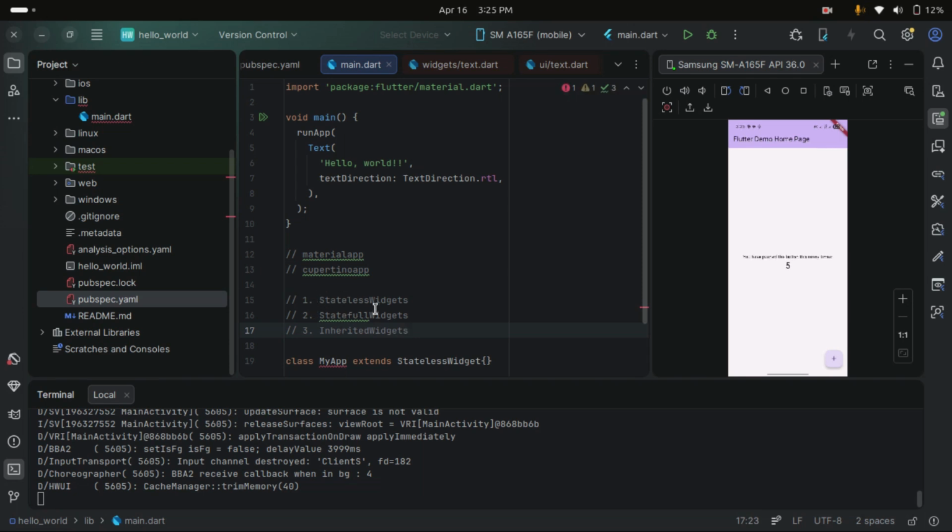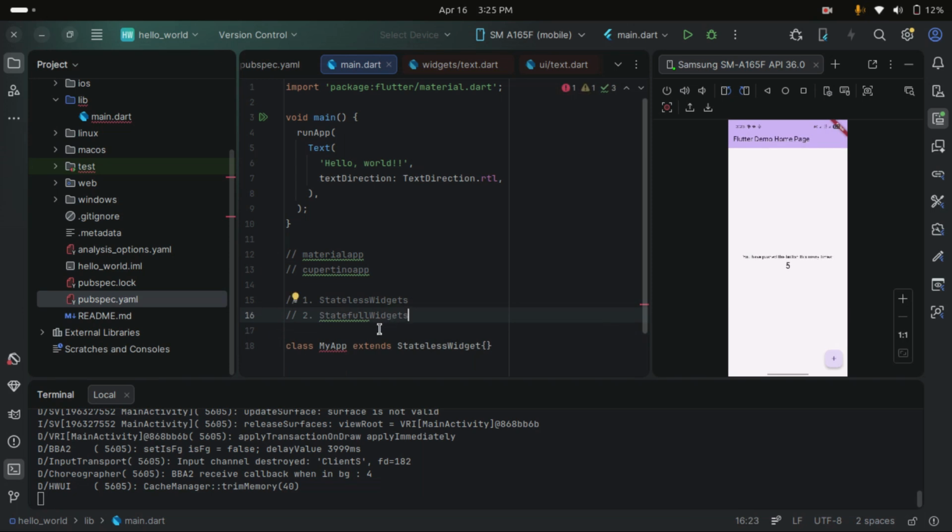We have stateless, stateful, and inherited widgets. But for the sake of our course, we will focus mostly on the stateless and the stateful widgets, because these are the widgets that have to do with the user interface. So I'm going to cancel this inherited widget.